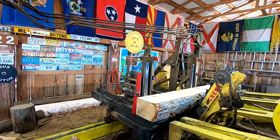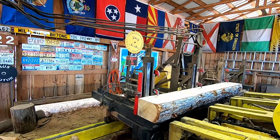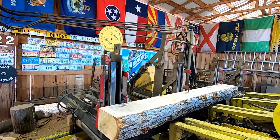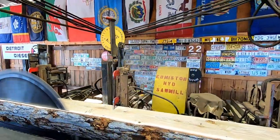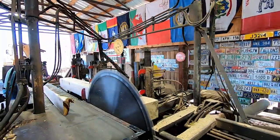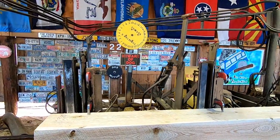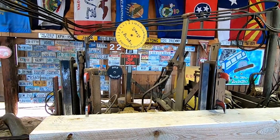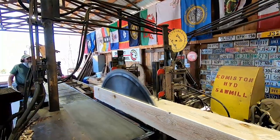Hey, we got a boom. Take a load to Mark Bell. To an inch and eight board. There we go. And then he's going to use this machine to remove them.